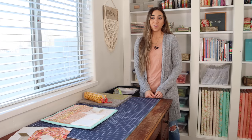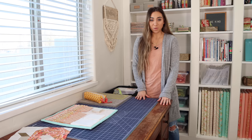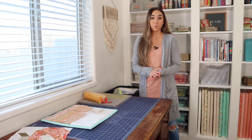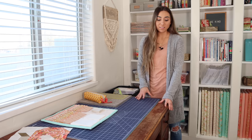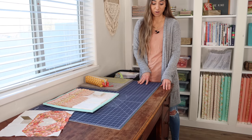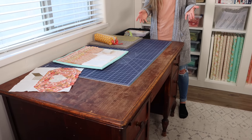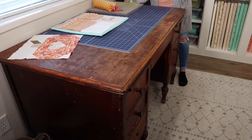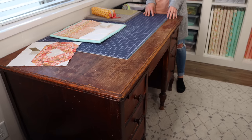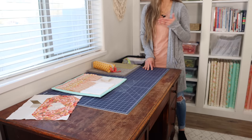Another really important space in your sewing room is your project table and cutting table. I love having a separate table to do all of my projects and cutting. This table was handed down to my husband from his grandfather, and it offers a lot of storage space. I try to look for things that offer storage, and if not, you could always find a table and put baskets underneath to store scraps.